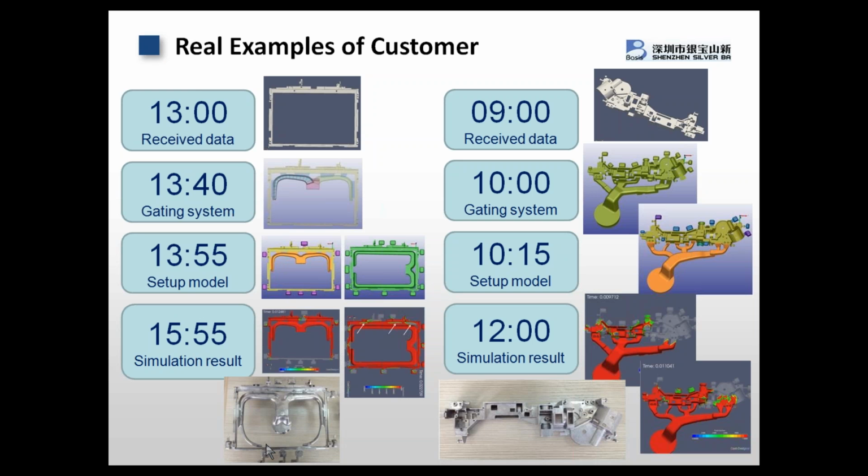So this is the final picture. It's very fast. We could deliver the design plan and also the simulation result in a very short time. And here is another case. From the casting part, CAD building, simulation, and checking the results, no more than 3 hours. So in just one work day, you could make 2 or more different design plans. So that's very convenient and fast for industrial needs.